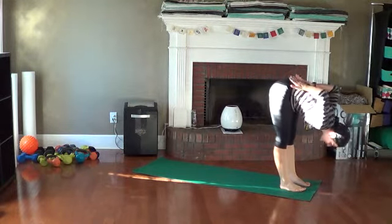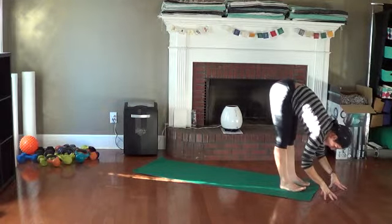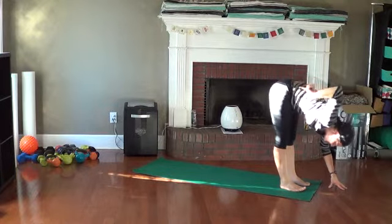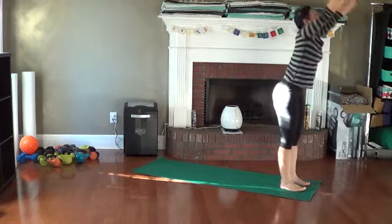Draw into your kidneys and root down the back side of your body. Press into your feet. Press so strongly from your abdominals into your kidneys and down into the earth that your upper body floats upward. Exhale, hands together. Inhale, take a breath.